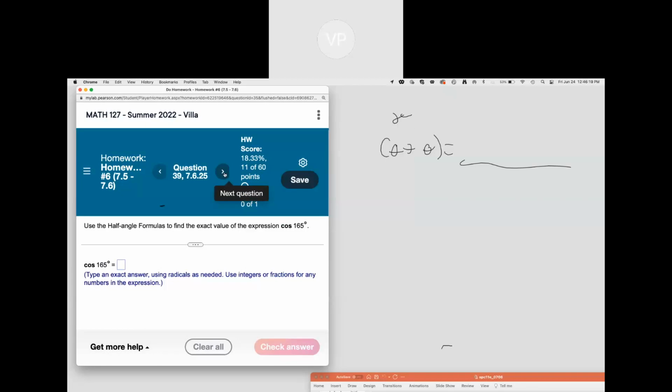Now, as these problems get bigger, this is going to apply to everything else in the rest of our summer semester here. You got to make sure you really read the directions. You've even seen me sometimes where I sort of coast through it quickly because I'm trying to get it done and get more problems for you. And by not reading the instructions, sometimes I miss something important or I do the wrong thing that they're asking for. So they tell you to use the half angle formulas to find the exact value of cosine of 165 degrees. Well, remember, this is the exact same thing as cosine of 330 over 2.